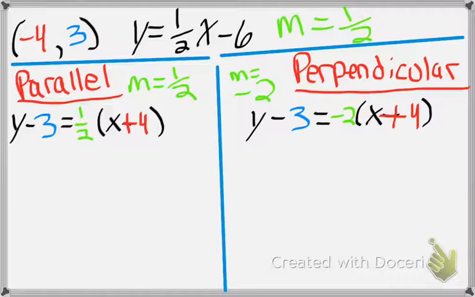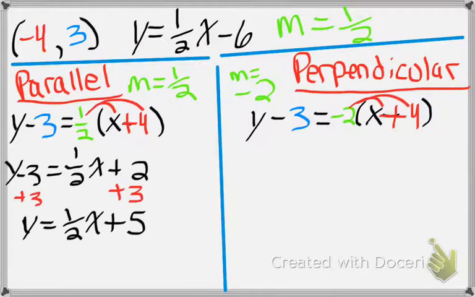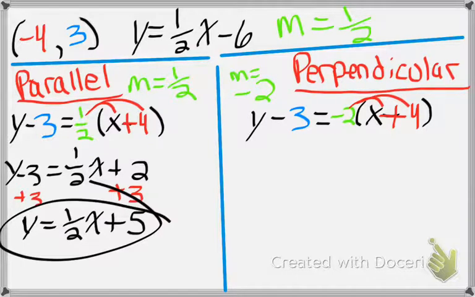Now go through the same steps using the same skills. I'm not going to super explain it, but I at least want to show you how to set it up. Now I'm going to show you the steps. Hit pause and try them if you think you can already do it. So for the parallel example, the equation of the line that is parallel to the given equation and passes through this point, well, the equation of that line is right here. y equals 1/2 x plus 5.